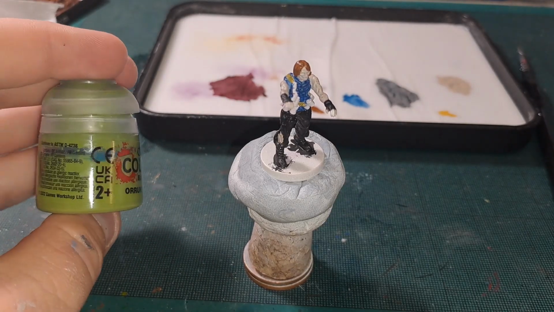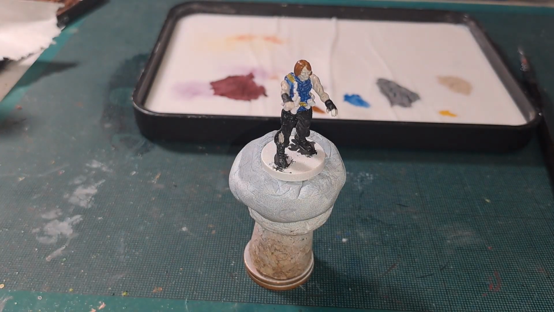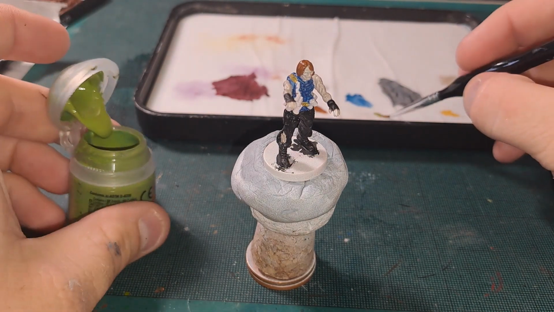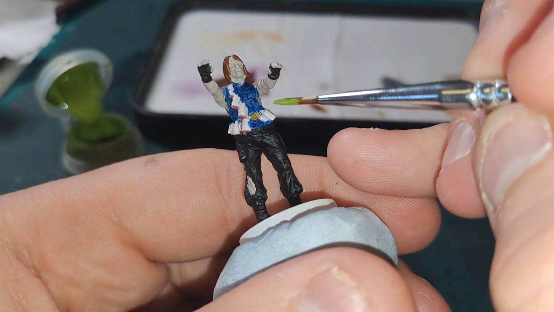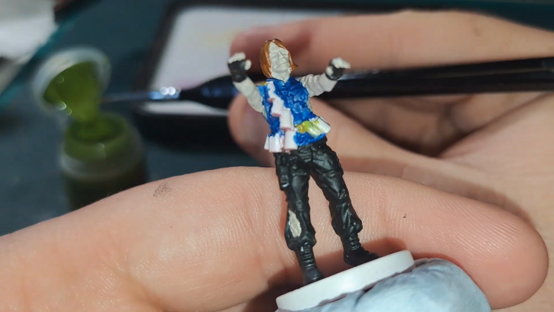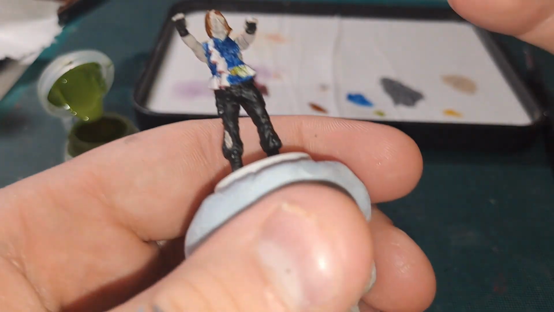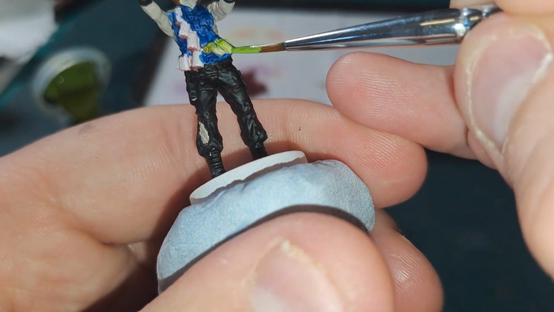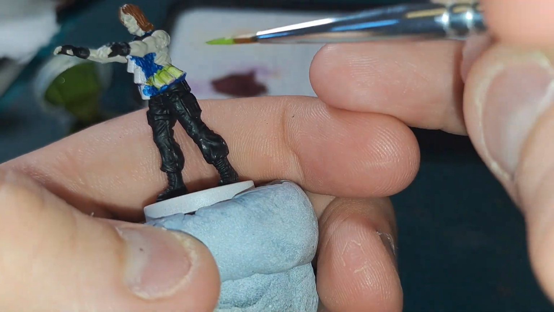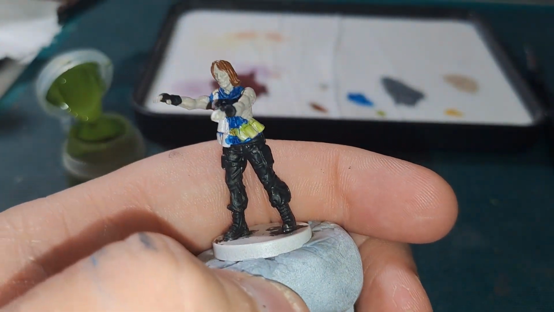Next we're going to paint his grenades, and we're going to go for green grenades here. For this we're going to use Orruk Flesh, and just paint in those grenades. This will probably need 2 coats to get nice coverage. So again, just take your time. Try not to spill over onto any of the other colours. And yeah, I'll get that done and we'll be back.